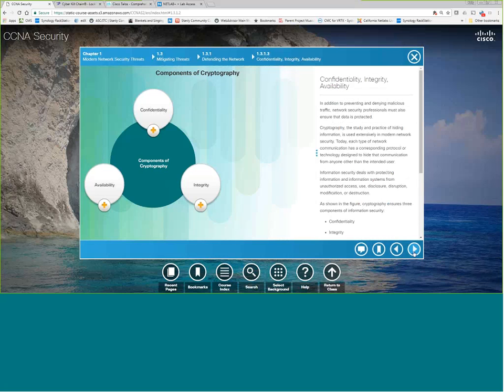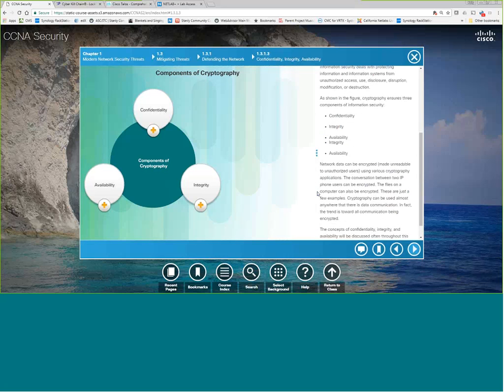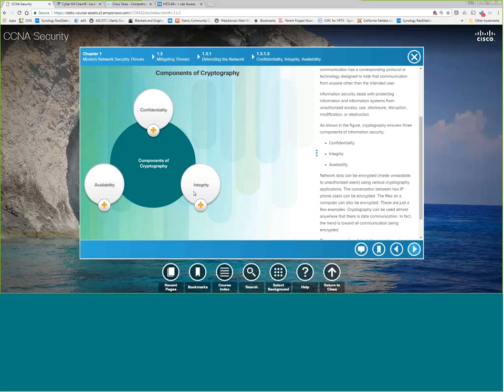Now, the three items here are very important when we talk about security, and this is called the CIA triad, by the way. Confidentiality is ensuring that only people who should be able to see information can access and see that information. Encryption is used to provide confidentiality.